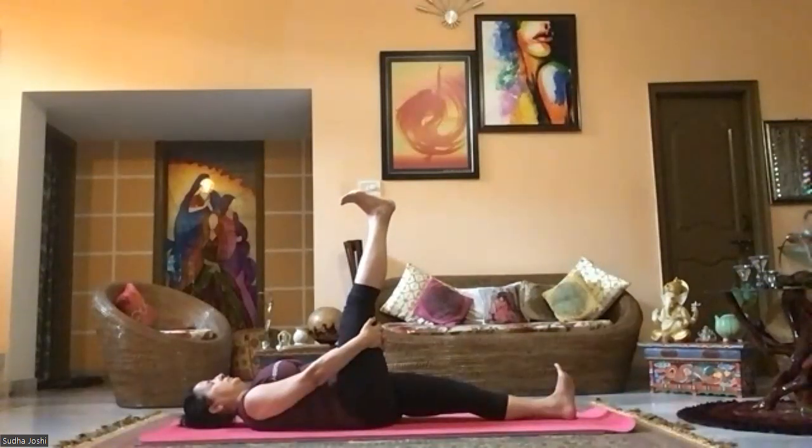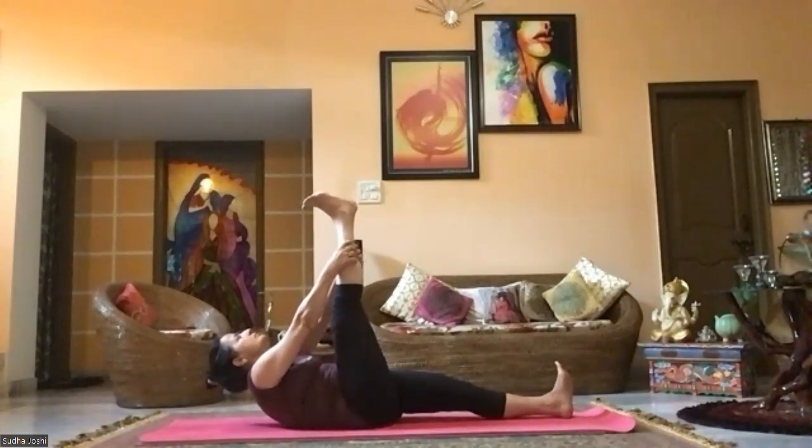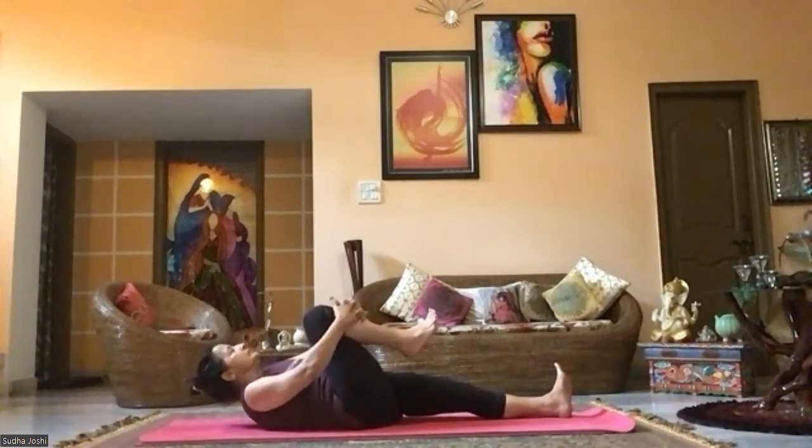Inhale, exhale, head up, chest up, slide the hands more up to the right ankle, look to the right toe, chin up. Left thigh on the mat, toes tucked in. Keep breathing, keep holding. Inhale, exhale, head down, chest down, bend the knee to the chest, hugging tightly.